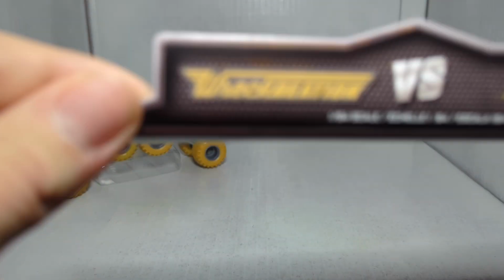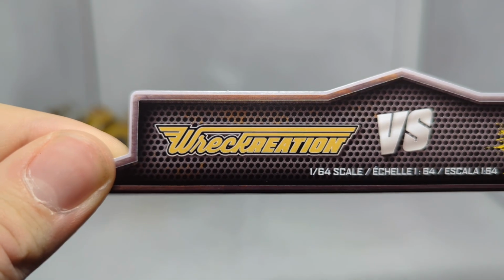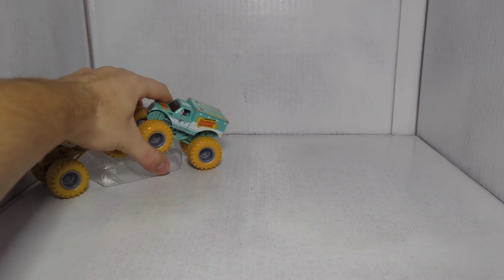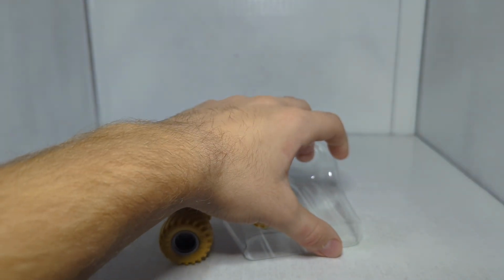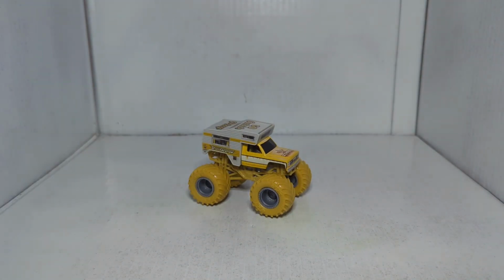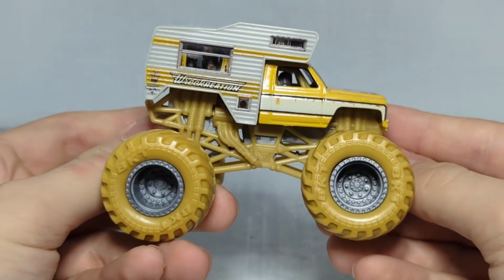But yeah, we got Recreation here, the logo, love the logo. Ranger Rescue, also kind of a fan of the logo. Not as big of a fan of the logo. The Monster Jam Fire Rescue had a cooler logo, in my opinion. I am a big stickler on logos, though, just because I do like the graphic design side of this stuff. So the logos are always a huge piece for me, where I want to see how they did the logo.